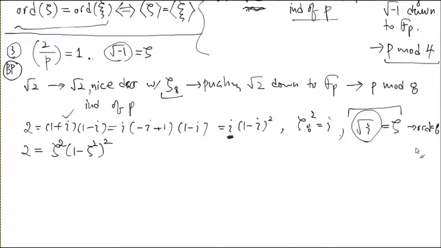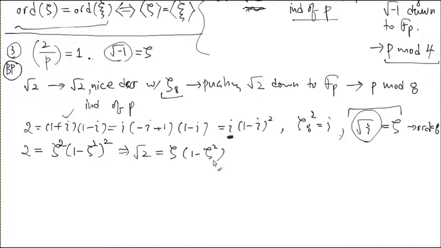We're familiar with throwing in some element of a given order. So throw in order 8 elements and try to write down everything in terms of i, now in terms of zeta. So that's what it is. Now we can put square roots. Square root of 2 equals zeta times 1 minus zeta squared, not worrying about the plus or minus 1. There's no distinguished notion of plus or minus in the finite field. In the real numbers, it's really something.